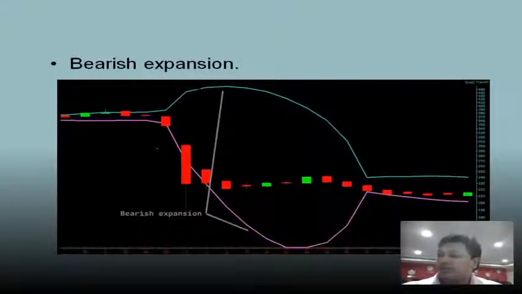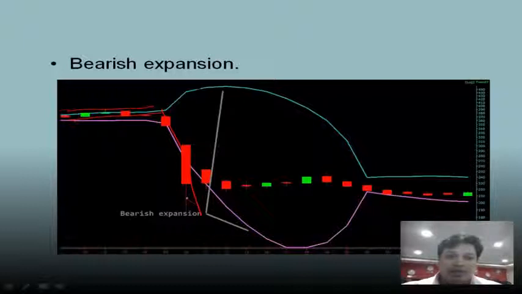This is called bearish expansion. Again, the same scenario. There's a narrow range formation, and as the narrow range formation happens and there is a breakdown, while the price is piercing the lower band, start looking at the upper end of the band, and as the upper end of the band starts moving horizontal, this is where the volatility is over and this is where you need to get out.